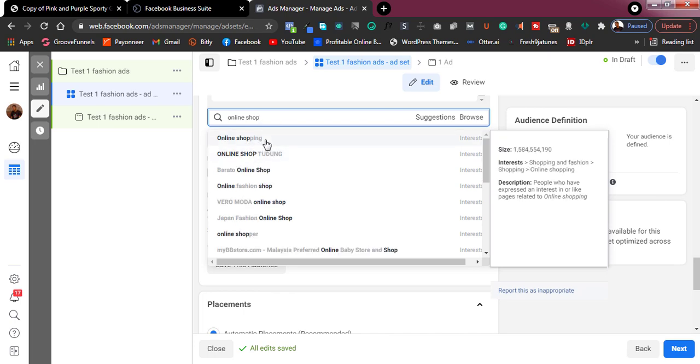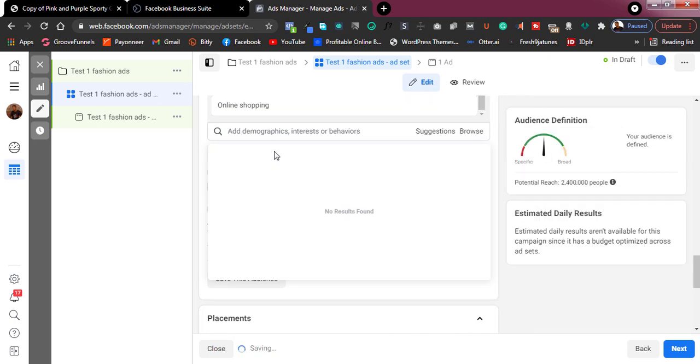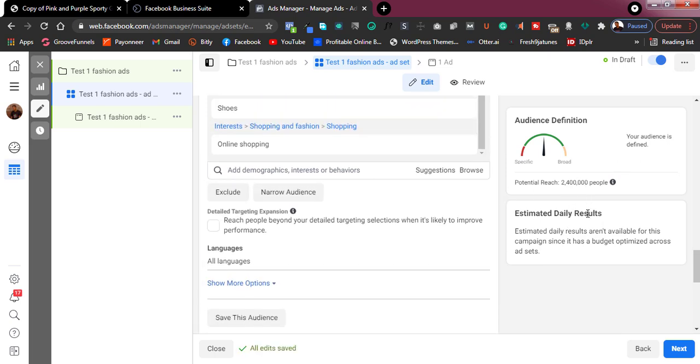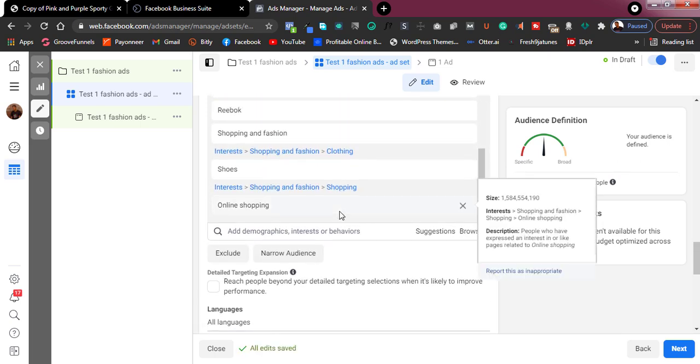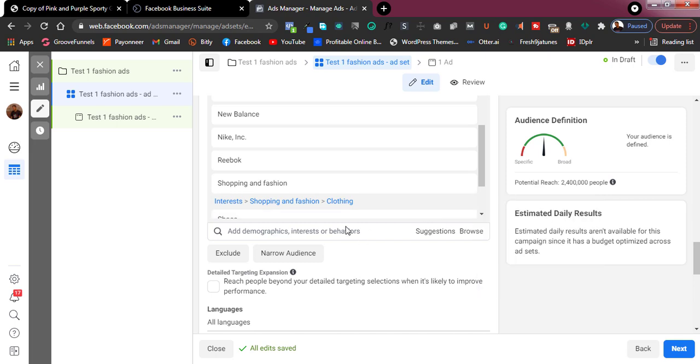So people interested in online shopping. As you can see, the audience size has increased to around 2.4 million people. So if I run this ad right now on Instagram, I'm going to be able to reach 2.5 million people depending on my ads budget.